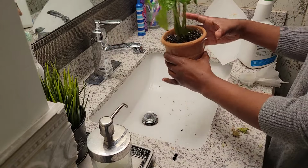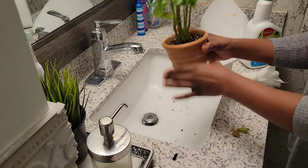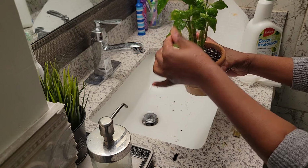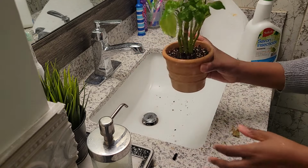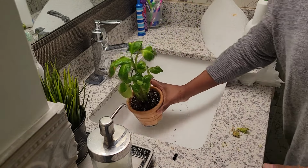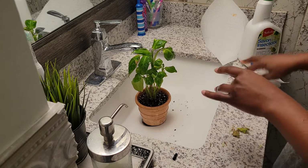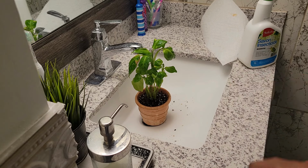Alright, so I'll keep an eye on this plant. Make sure that there aren't any more mealybugs. I'm gonna have to set this on the side for now. So I'll keep this in here actually. I left the saucer out there, so I'm gonna go get it. But I'll leave this in here and then I'll be back for it later. So that was very eventful. Yeah, all right, moving on, next plant.